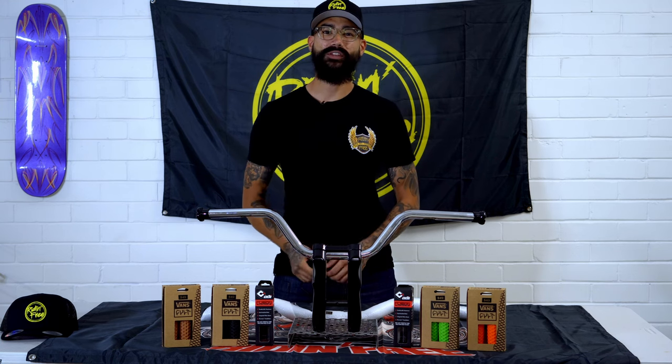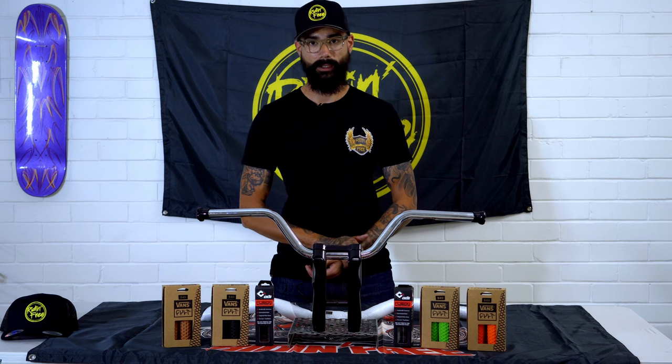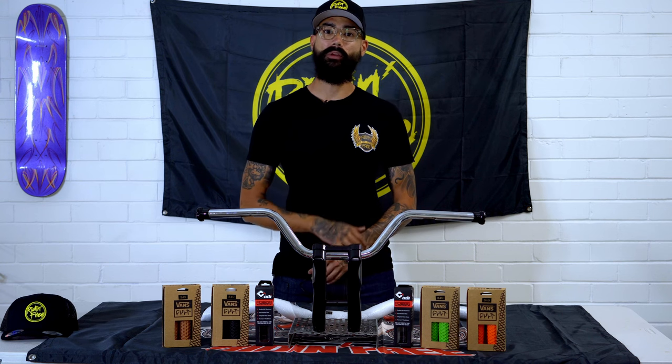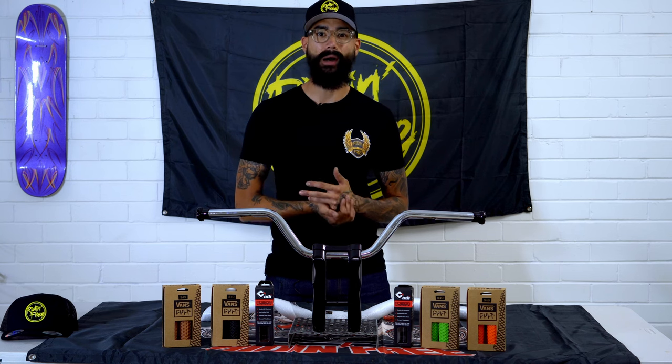The reason why we've chosen the Speed King Aniston risers is that they're made from a 6061 billet aluminium. These are also anodized in both black and chrome, depending on the application you've got or the color scheme that you're going for with your bike.